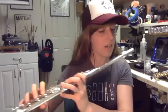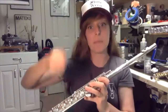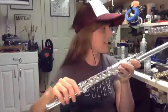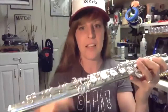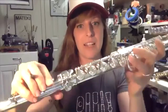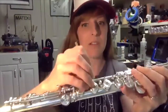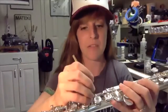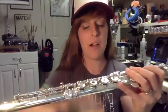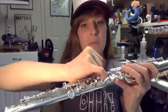If you have a Miyazawa or a Burkhardt or a Sankyo, don't push the plugs through the bottom, because otherwise you'll also push out the open hole retainers. So if you are putting plugs in, you want to take a pin. This is an older Burkhardt that has normal ones, so I could push these through, but all you do is take a pin. You're not going to hurt the plug, it's silicone, it'll just seal itself up again. So just pull it out from the top, with the pin into the silicone part, not next to the silver. And if you have a normal one, you can just push them through and then catch them as they roll across the floor.